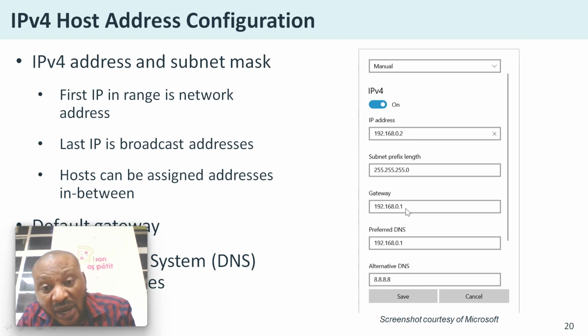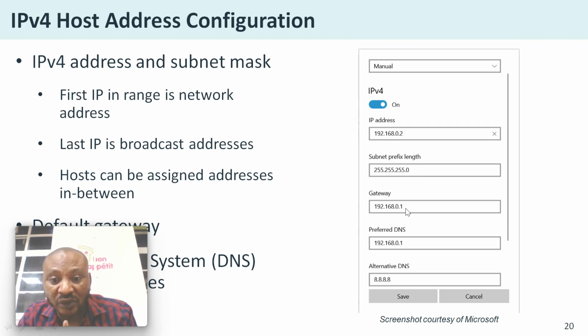So a router takes you out from your network and also brings you in. Each time you are going out of the router, it is a default gateway you are passing through. Just like a door, before you can pass through your house, you have to get to the door. Anybody coming to your house too has to pass through your door. That's what the router does.